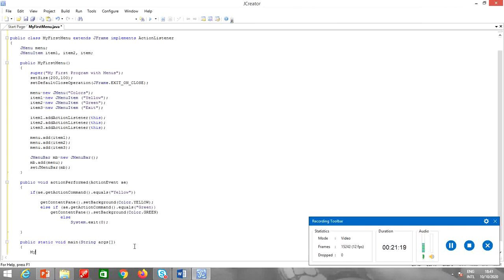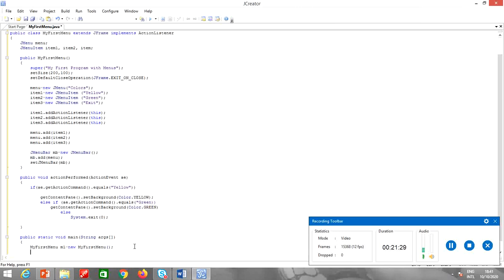I'll make the object my first menu, m1 is equals to new my first menu, m1 dot set visible to true.